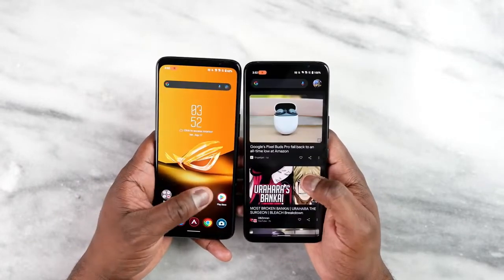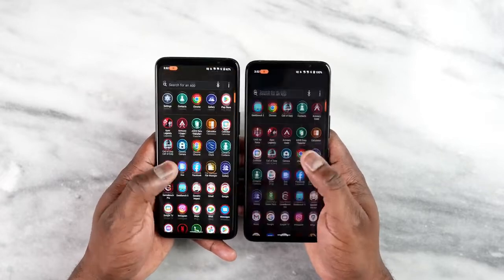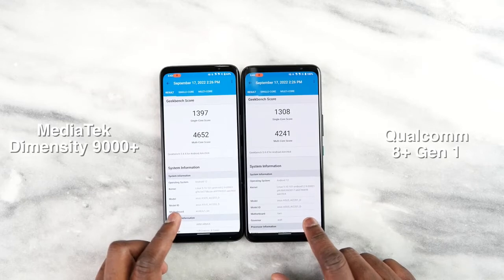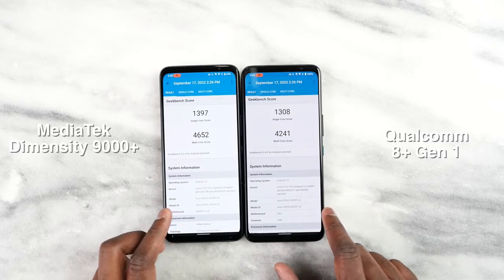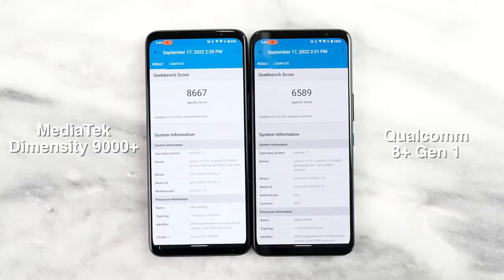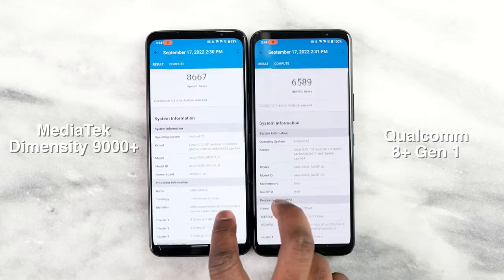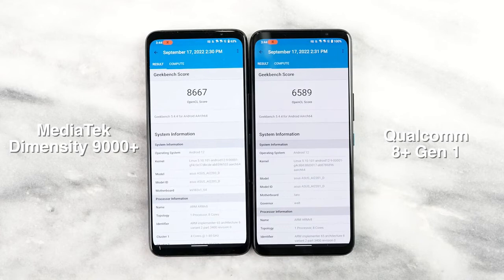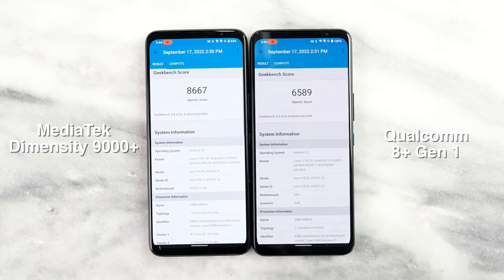Let's talk about the brass tacks. Let's look at the processors here. So when we open up Geekbench for both of them, and we first check out the CPU scores, here you see that the Mediatek device, the Dimensity 9000 Plus on the left here, clearly beats out what we have from the Snapdragon 8 Plus Gen 1. It beats it out on CPU scores, and then we move over to compute scores. This is where we see a huge difference, almost a 2,000 points difference. So does that mean that Mediatek is clearly better? Not necessarily. It means it does run higher scores here, which is good to see.